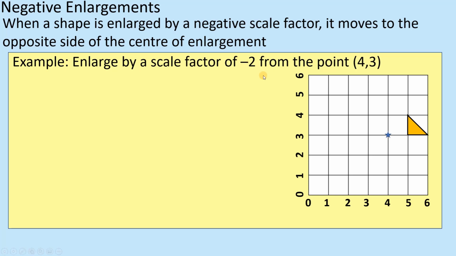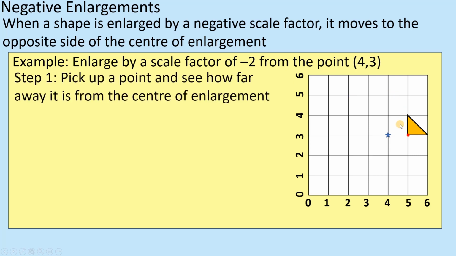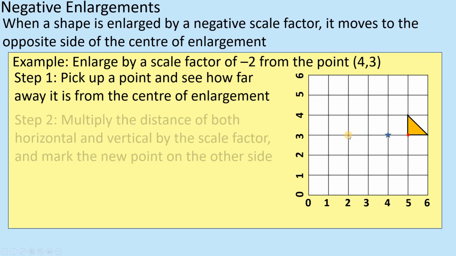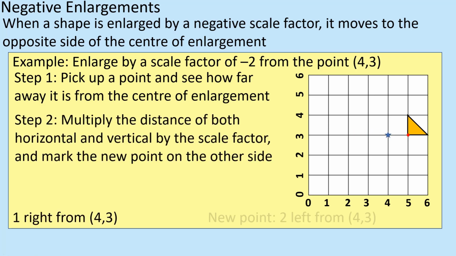So this is where you just need to take each point separately, bit by bit. So let's do it one by one. If I take the centre point, it's going to be twice the distance but on the other side. I've got a distance of 1 there, so it's going to go where my cursor is now. It's going to move across to there.